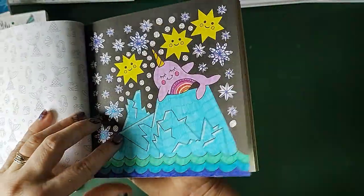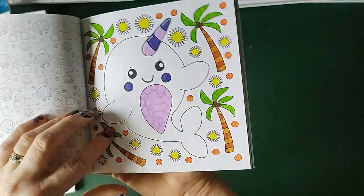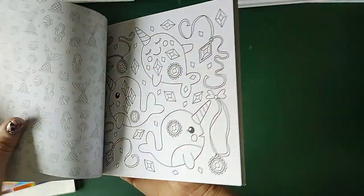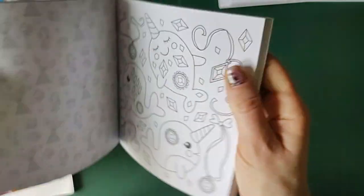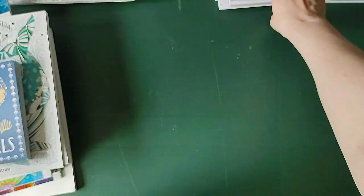So as you can see, this is why I haven't done much in the other books, because I've done a ton in this one. Some of these are whips. I need to go back and do backgrounds. But yeah, not bad, not bad. That's that one.